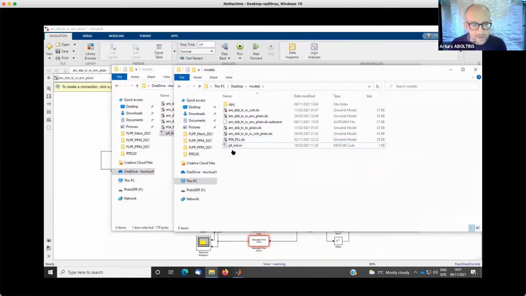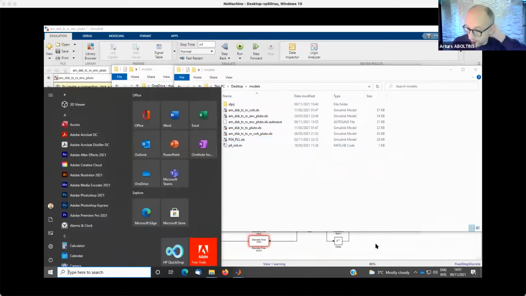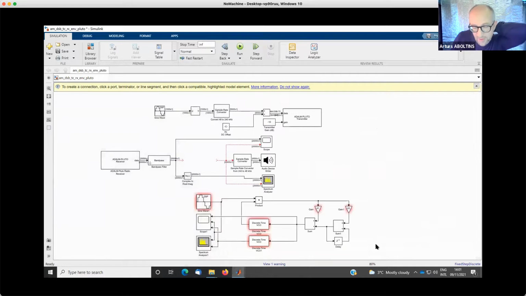What is important, that before you run, you need to put the right parameters, because now the carrier frequency is not 100 Hertz, and this PLL is not connected to your student ID, because now you have a center frequency which is related to your student ID.